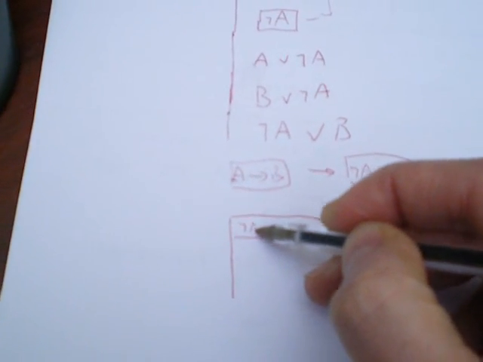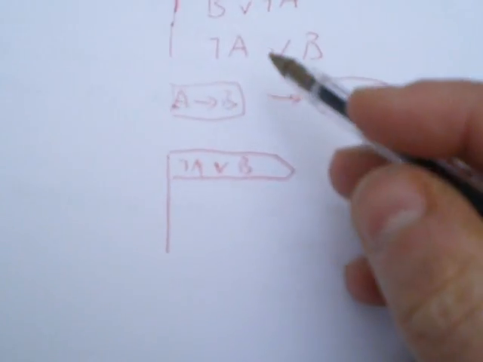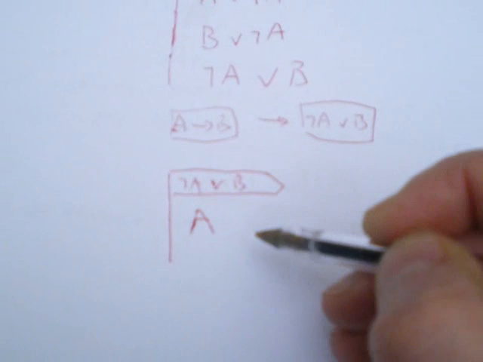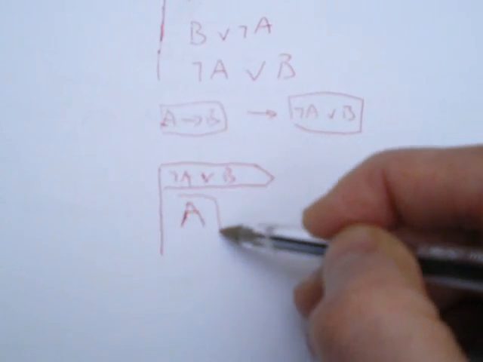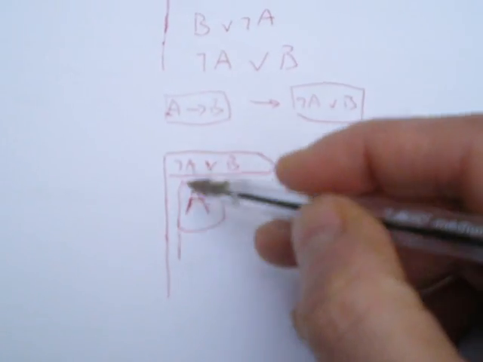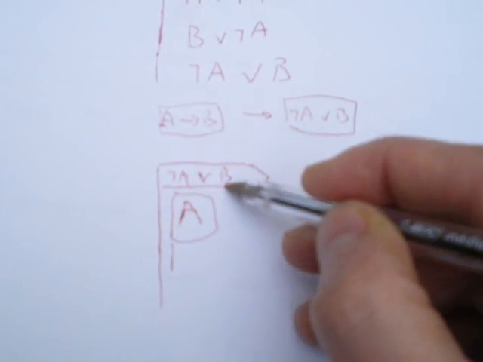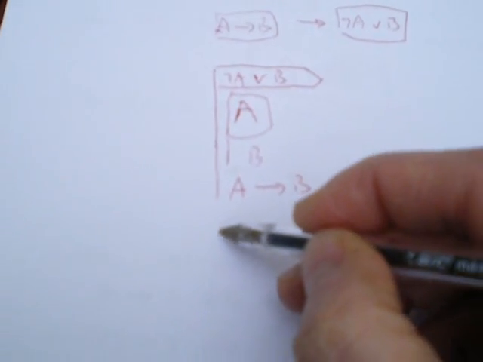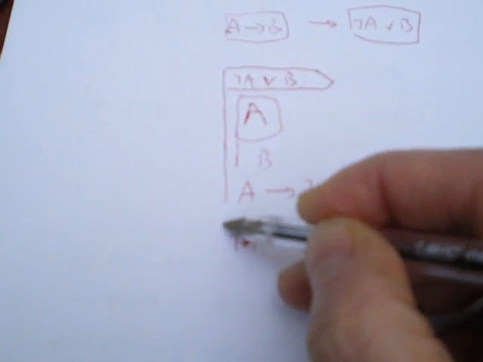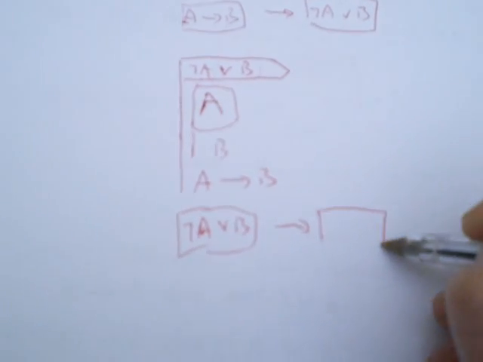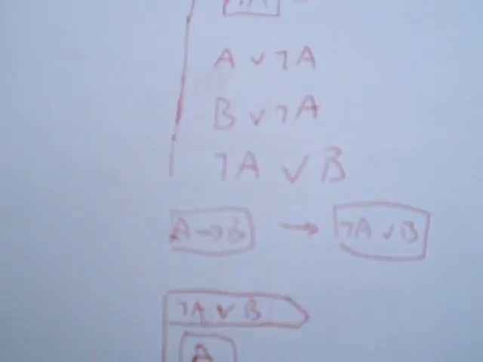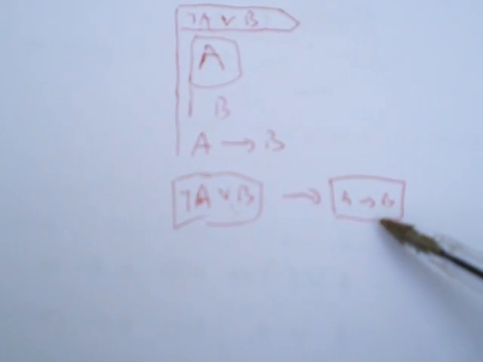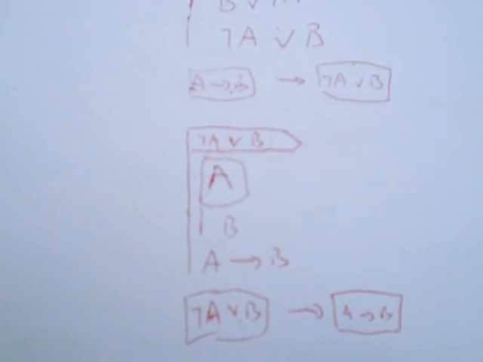Let's assume not A or B for starters. Well, if we assume statement A within the context of this, then of course, because it's not A or B, and this first part is not true, that has to be true. So B is then true. And that then means that A implies B. So we've now proven that not A or B implies that A implies B. But now we've seen that A implies B implies not A or B, and not A or B implies A implies B, and if that is true, then the two are equivalent.